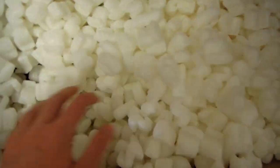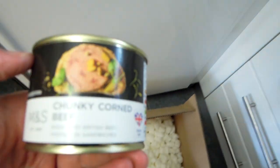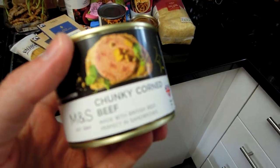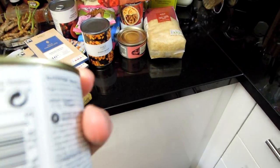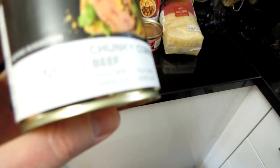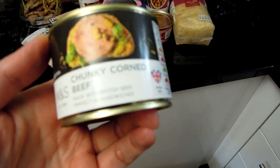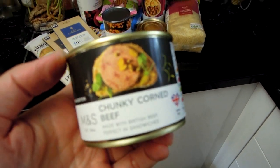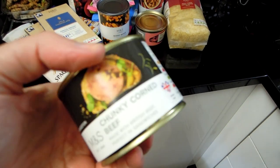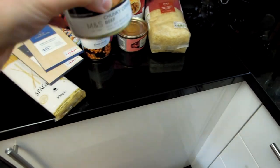There's loads of stuff here — it's amazing how much. We've got chunky corned beef. I don't very often eat meat in a tin, but I guess it will be interesting to try it. If you don't want to go to shops or have fresh food in your fridge going off, this is a good alternative. It's a nice size, so if you don't like it, it's not a huge amount.